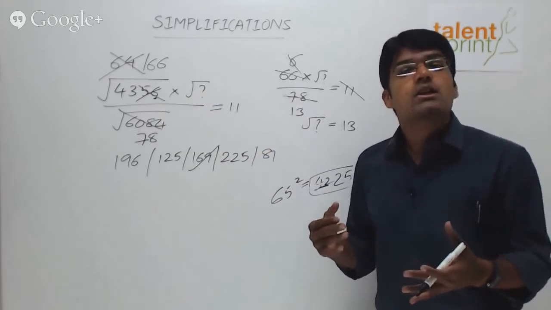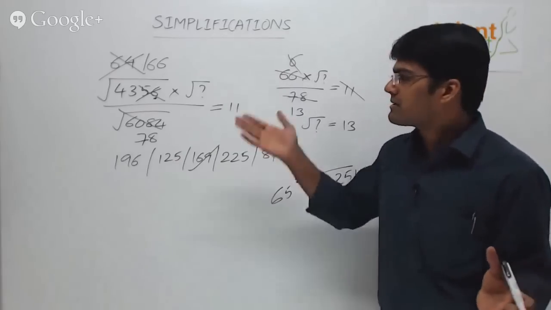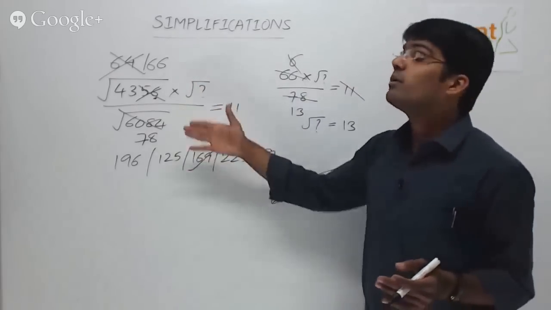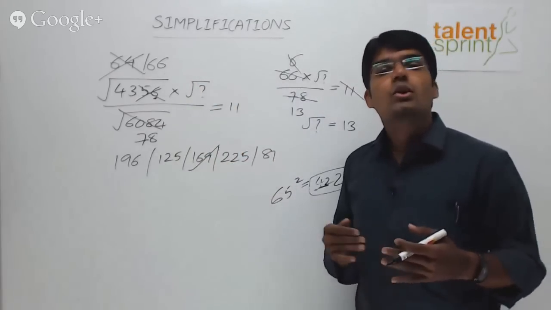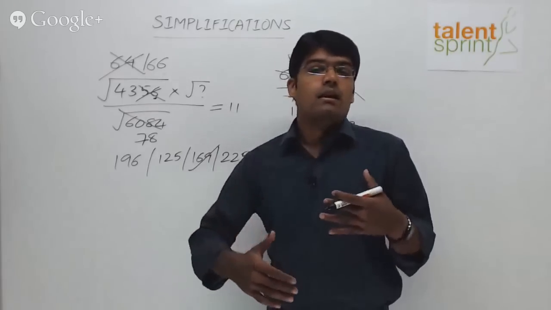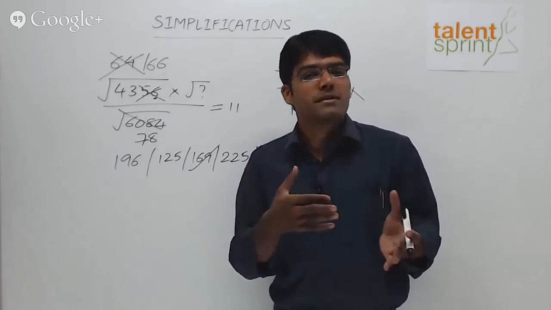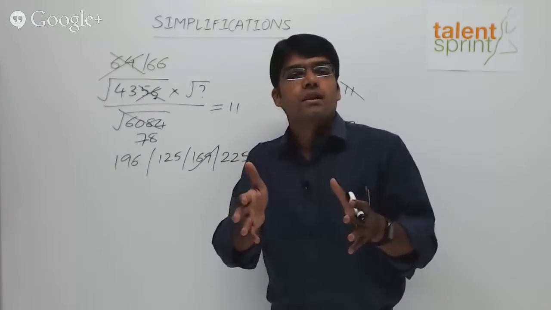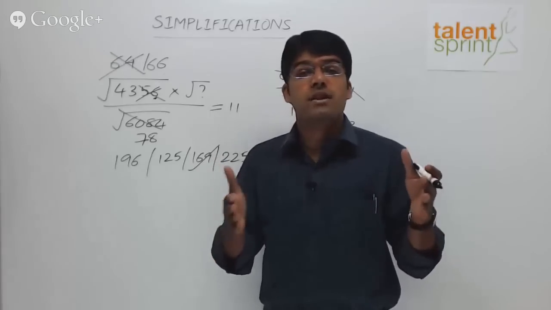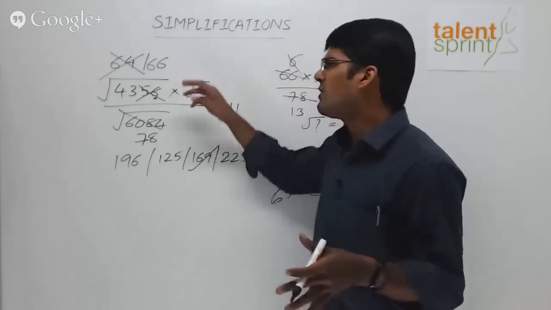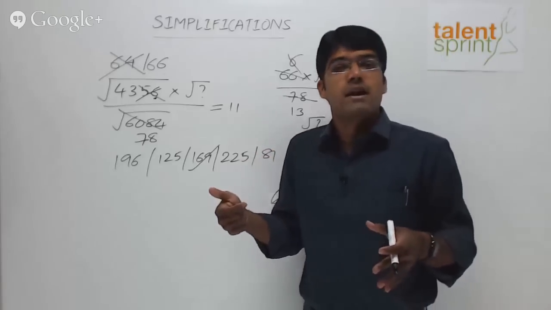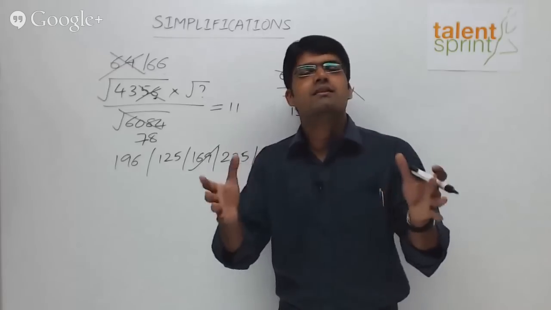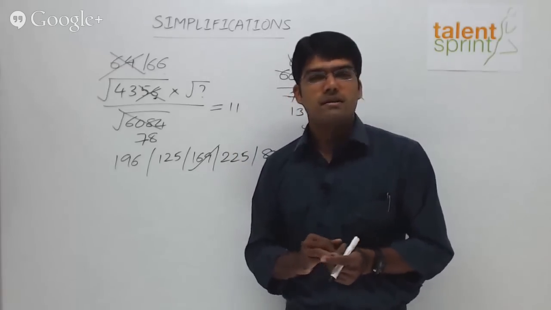If you are not clear on how to find out square roots, then better leave it, because there's no point in following the actual procedure, the traditional procedure to find out the square root and then find out the required answer, right? So learn all those speed maths techniques which we have discussed in the previous speed math sessions through these live sessions, or you can also watch the Banker's Choice speed maths video, which is for 4 hours, where we have got 16 different parts. This is one of those parts. Finding out square root is one of those 16 parts, right? But then there are various other techniques which can be helpful for multiplications and other sorts of arithmetic operations, right?